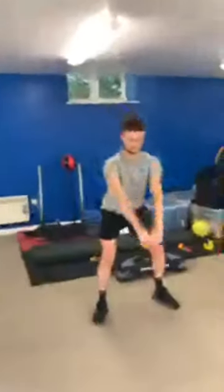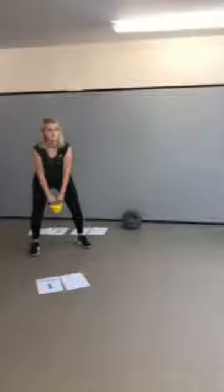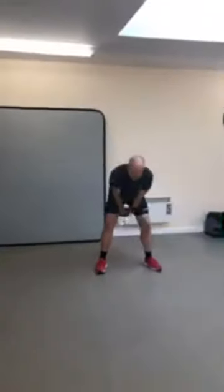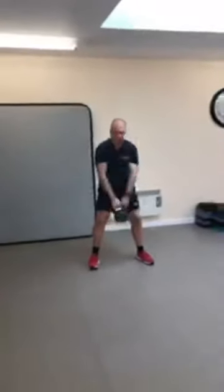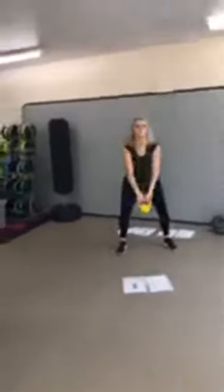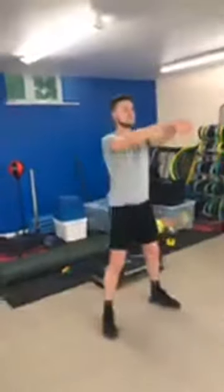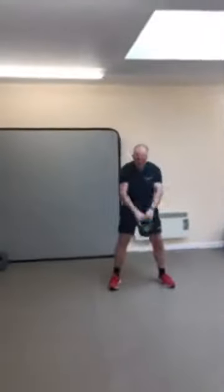Take a rest if you need to, but try and keep going for the whole minute. You're already past your 30 seconds. Keep breathing normally. Not too high as far as this weight is concerned. So you'll see that Lee's bringing it no higher than head height. You don't want it to go right above your head. We've got it a little bit lower because it's a little lower in intensity as far as Becky is concerned. And as far as Ben's concerned, the arms are just coming up to shoulder height as well. But we don't want to be taking it right over our head. You okay there, Lee? That is time.